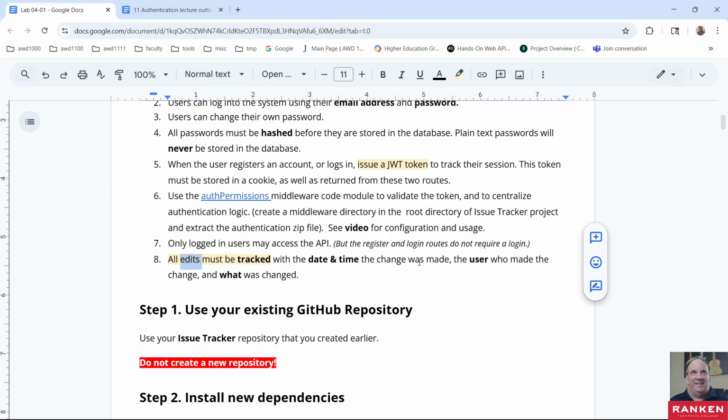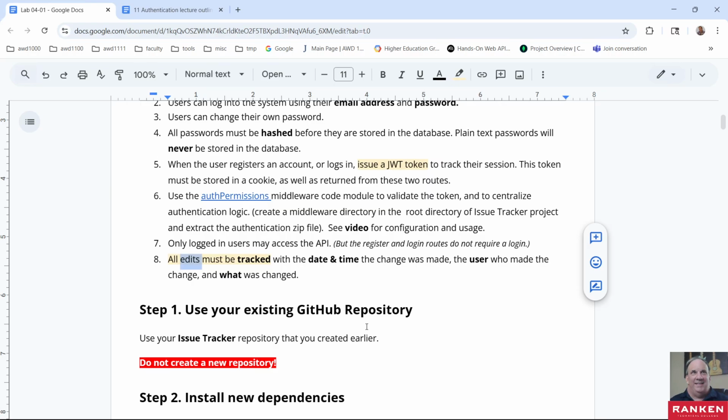An audit is another word that's sometimes used, but in programming a lot of times it's called an edit. You make an edit, which is making a change, and it can be called different things. You could call it audit. We're calling it edits here, but audit and edit both let you track who made the change: who updated that bug, who closed that bug, who did these different things. So we're going to have a new collection called edits. You can call it what you want, but edits.